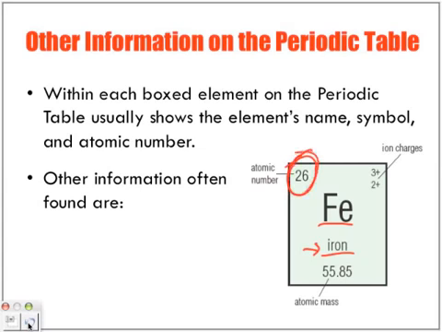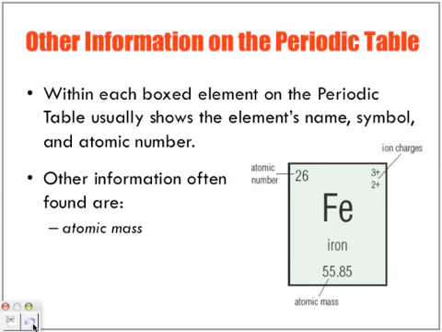There are other bits of information that are very useful to us that can be found on the periodic table. So it's really important that you get a good periodic table. If you go onto my eClass website, you can download a decent periodic table if you've lost your agenda. You should all have a decent periodic table in your student agendas. But if you lost your agenda, you can always download it from the eClass website.